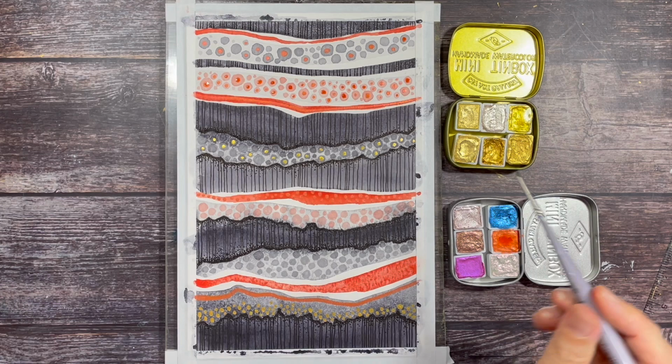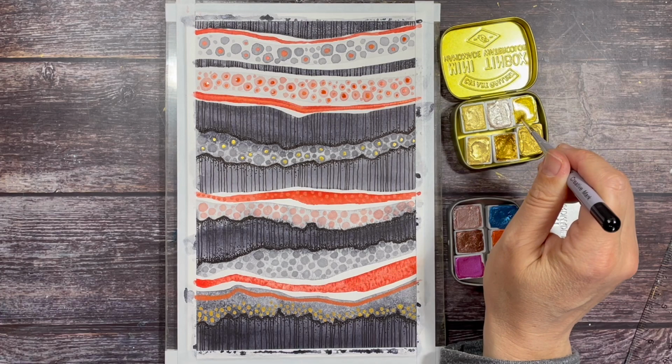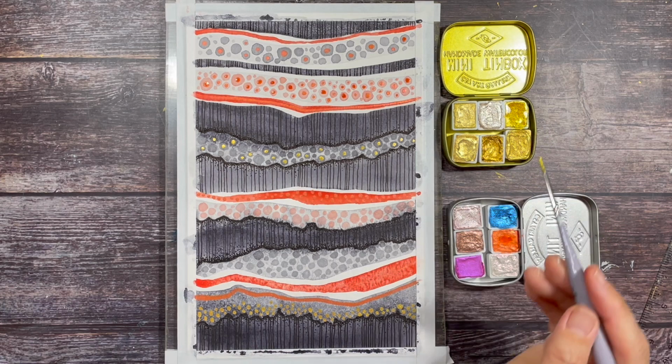I'm feeling as though I don't have nearly enough of that 24 karat Murk Gold in the painting, so I'm going to add a few final touches of it in little areas here and there, and then I think I'll be ready to call this painting finished.